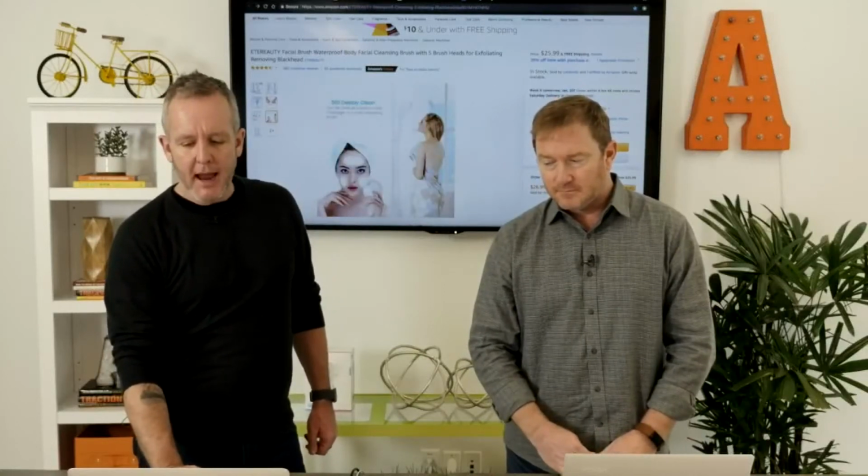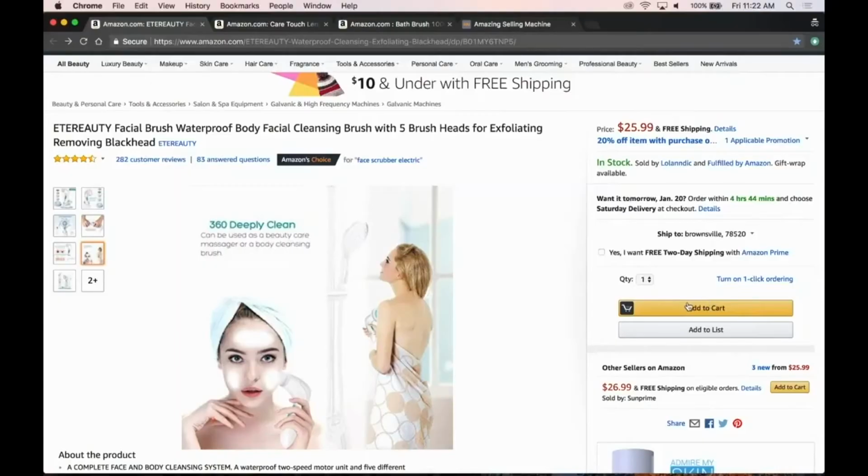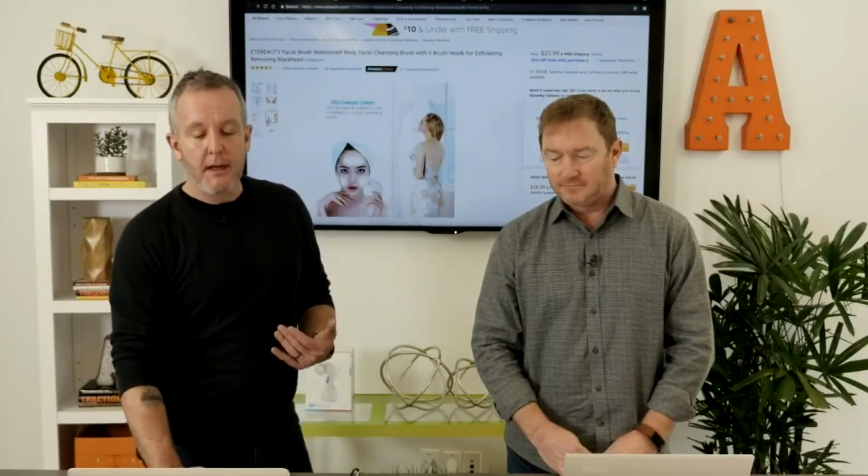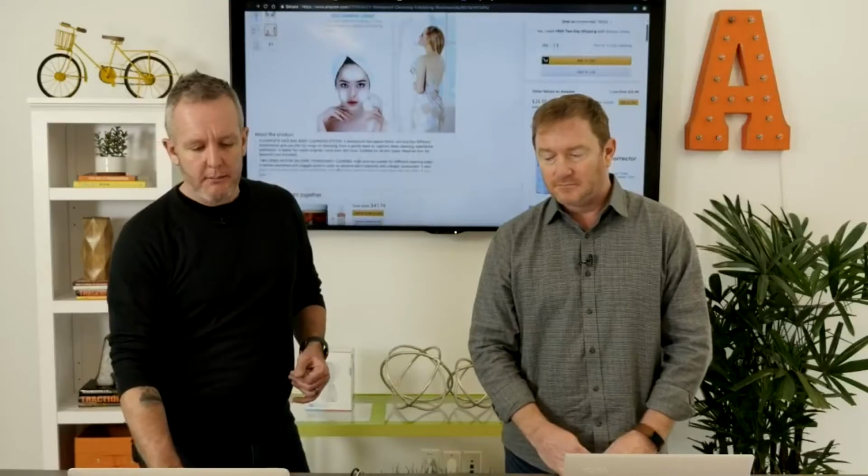The above the fold is the most critical point, because as you can see, it not only tells you the title and gives you the images, but it has the add to cart button right there. That's Amazon saying that a lot of people make buying choices without ever scrolling on the page. They're putting everything there so that people can make as much of an informed decision as possible. And that's where the title, the images, but also right here, the about the product.